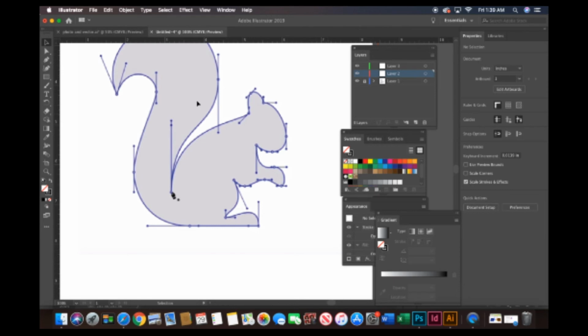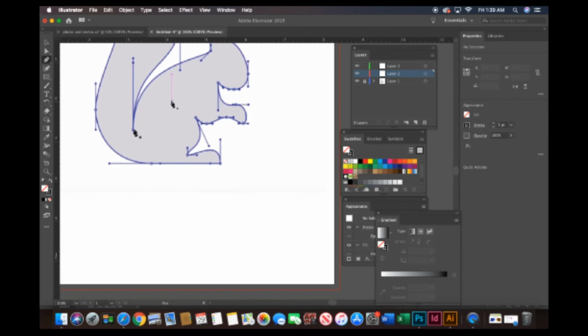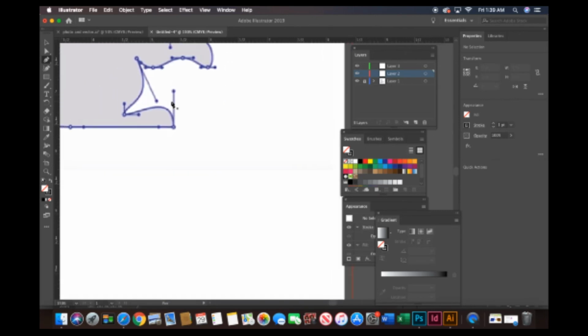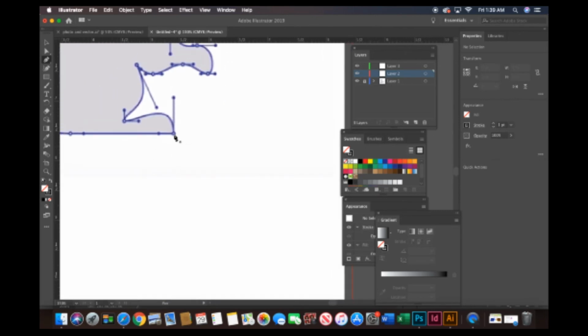Okay, so I'm going to hit P for pen tool. Zoom in. Now here is where my segment will begin. You'll see it's a curve. So what we want to do is click, drag to where we see that handle ending. It made a curve. We want to click on that. Click, drag to where our handle here matches the one that's behind it.